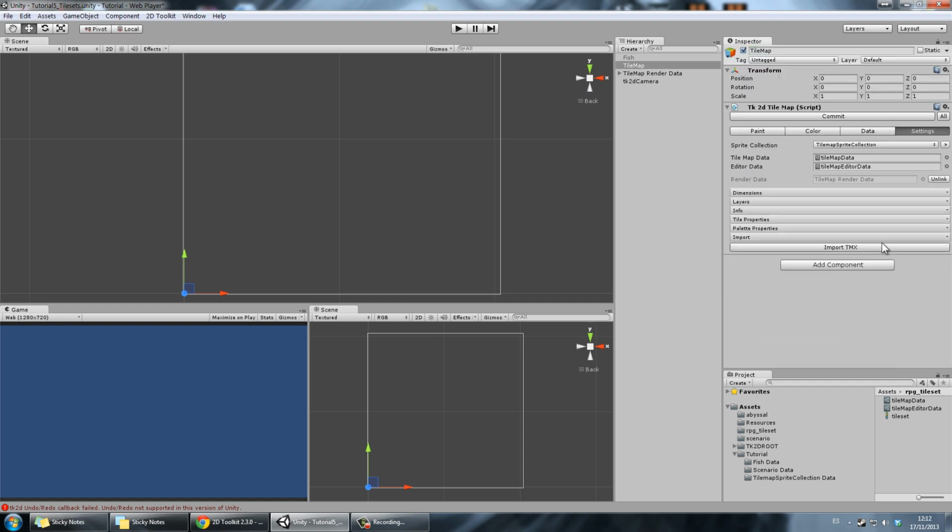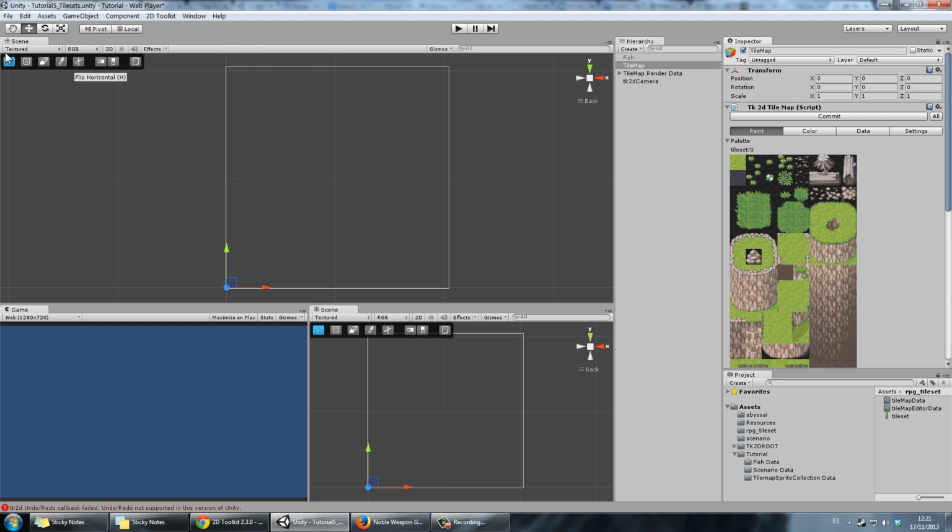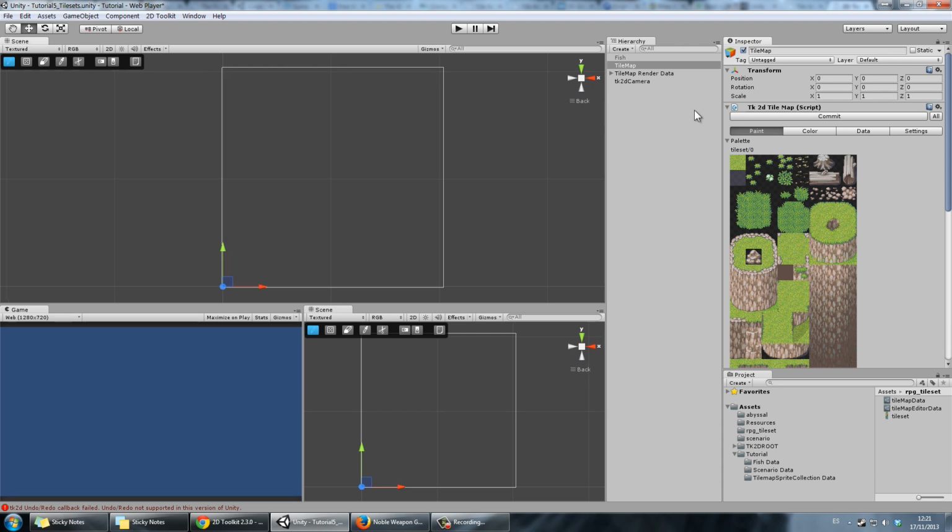And then import is simply for external tools that export their tilemaps in TMX format. You can import them here. Okay, so now we're getting to where everyone wants to get, which is painting the tiles. For this, we have a tab here, which is called Paint. And you'll see that as soon as I click on it, we have this paint menu. We're going to briefly explain what everything does, okay?